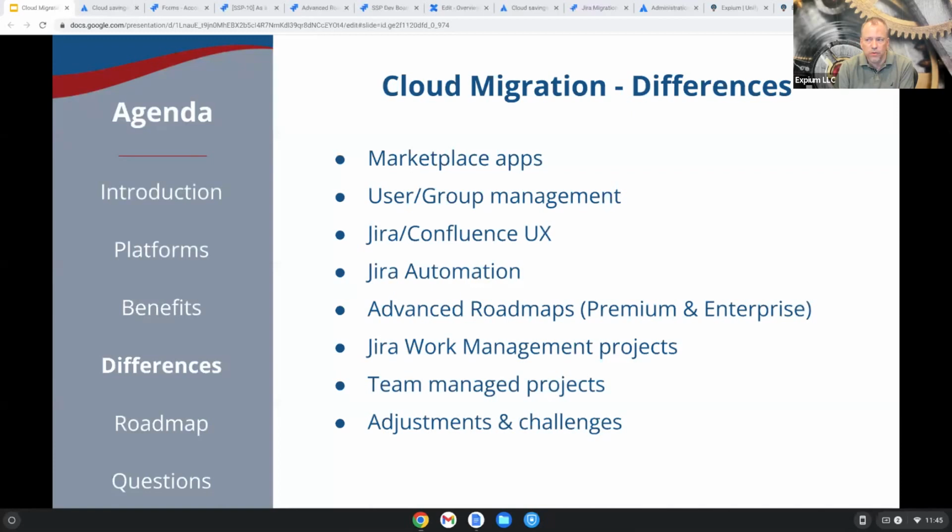Since there's those two different options, what we've also included in our resource list are links to pages that show you exactly what gets migrated when you use the Jira Cloud Migration Assistant, and what exactly gets migrated when you use the Confluence Cloud Migration Assistant. You can compare and contrast that with the site import. Site import, at least right now, tends to pick up more things, but the cloud migration assistants are being improved all the time, and they're going to continue to include more and more items in terms of what they pull across. Okay.